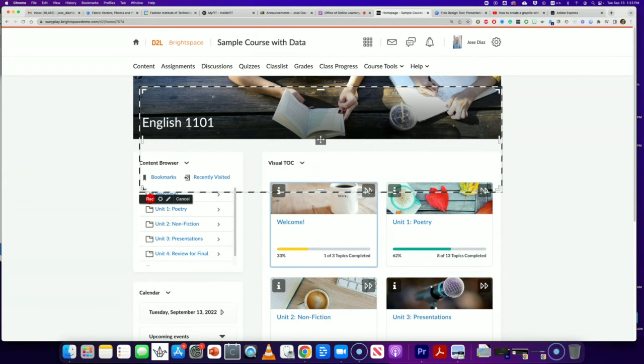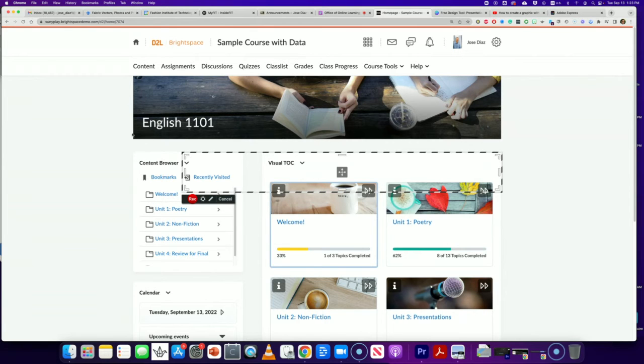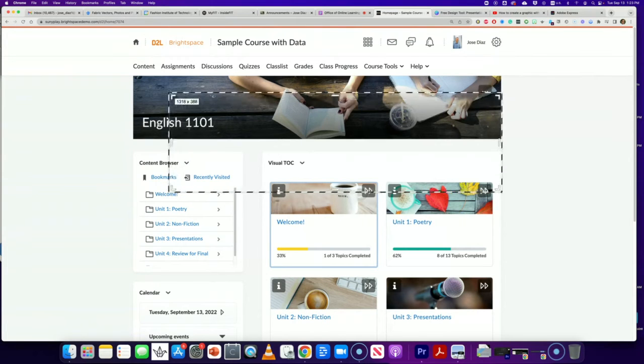So I opened up Screencast-O-Matic, and then I went to the page that has the banner that I want to measure, because I'm going to replace this banner with another banner, the one I'm going to create. But I need the measurement. I have the measurement set to custom so that I can use the zebra box and measure the frame. And this is giving me about 1458 by 244.